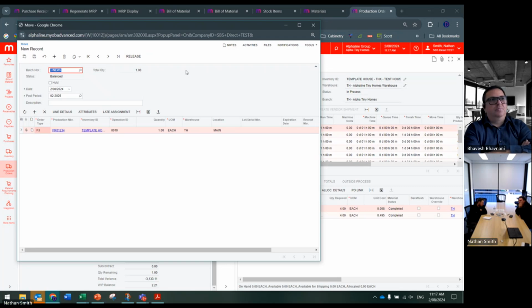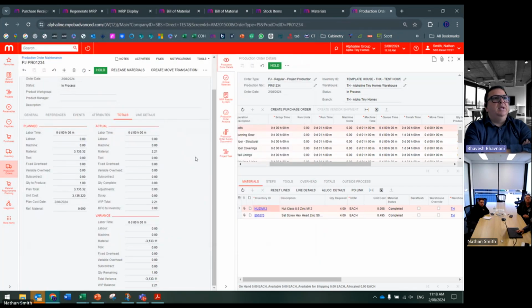You still want multiple operations under the same work center. Okay. So now let's just click on release and close this pop-up window. Now in the side panel, next to the hold button, just click on that cancel icon to refresh.